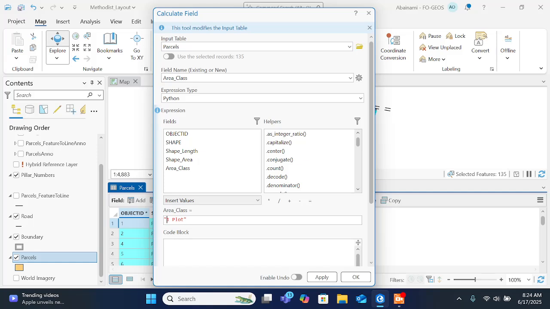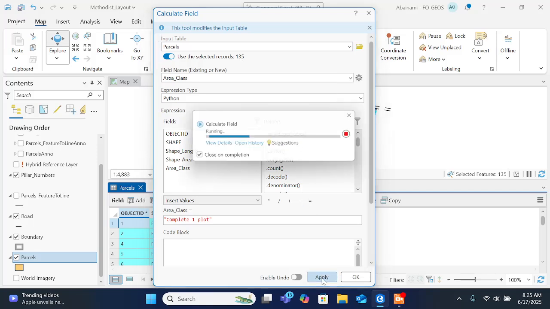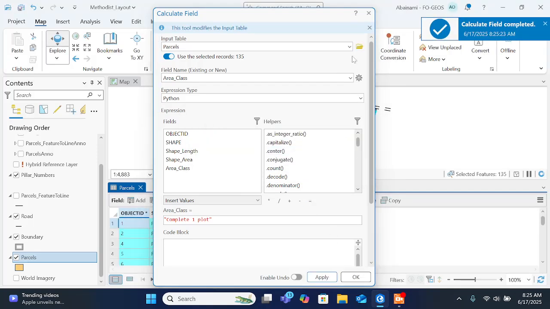But the areas are not so much more than one plot, so let me just call it complete one plot. Complete one plot. And I'm going to check this radio button for the 135 records. Then I'll click on apply. Okay, it has been completed.